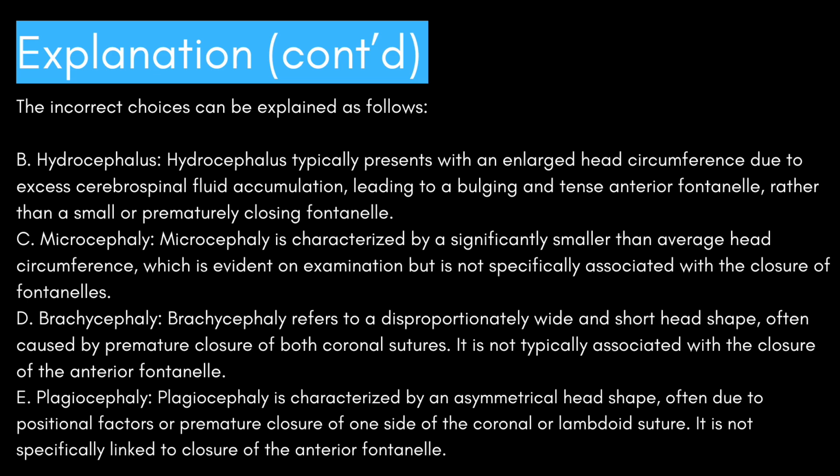E, plagiocephaly. Plagiocephaly is characterized by an asymmetrical head shape, often due to positional factors or premature closure of one side of the coronal or lambdoid suture. It is not specifically linked to closure of the anterior fontanelle. All right, now that we have covered this question, let's move on to look at the next question.